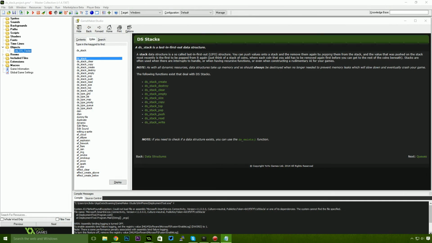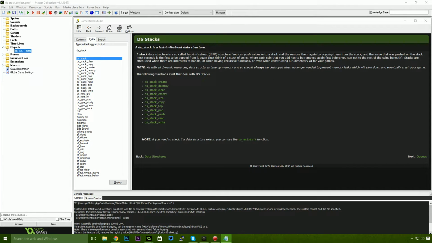So a DS stack is essentially a last in, first out data structure, as it says in the Game Maker manual here. Something you can use to relate this to the real world is, say, a deck of cards. You place the deck of cards down on the table. Now the first card on the top of the stack that you take off is going to be the last card that was placed into the deck. So consider adding cards to this stack of cards. The last card that you place down onto the stack is going to be the first card that someone else takes off. That's essentially a last in, first out data structure.